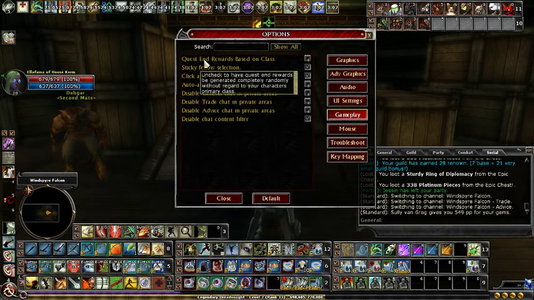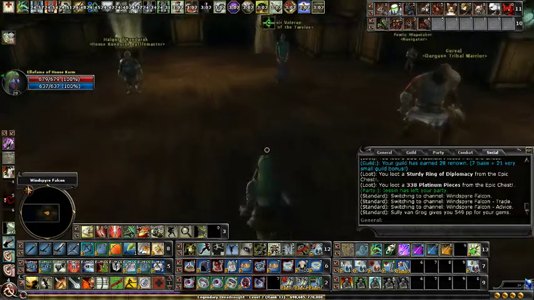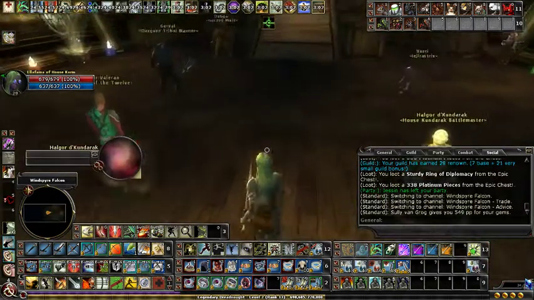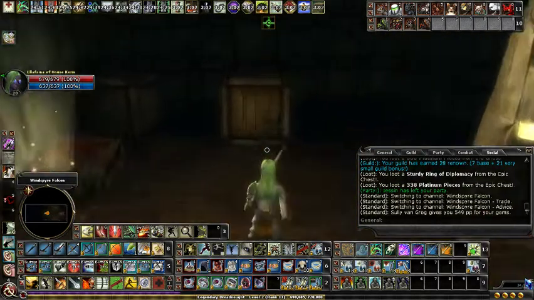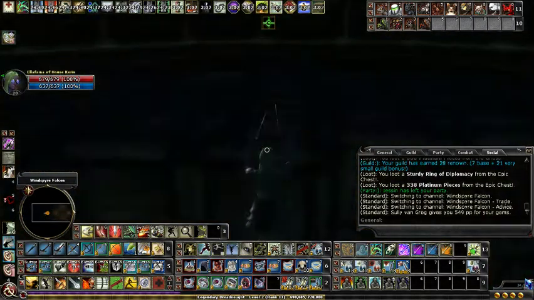Then I choose quests and rewards based on class. I turn that off just because I have multiple characters. I have 13 toons per server, so I should find something good for my characters.